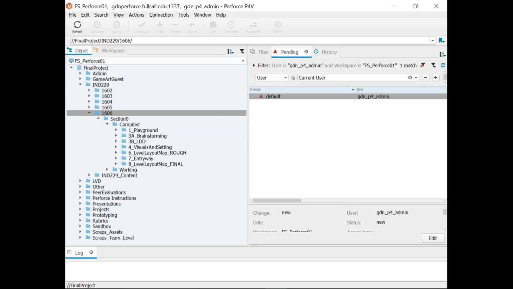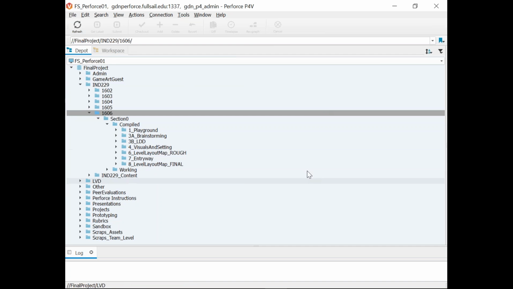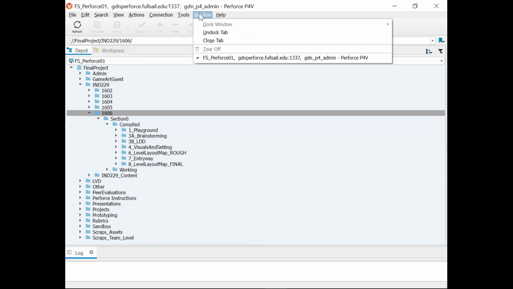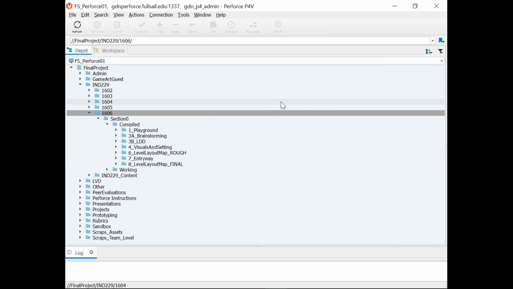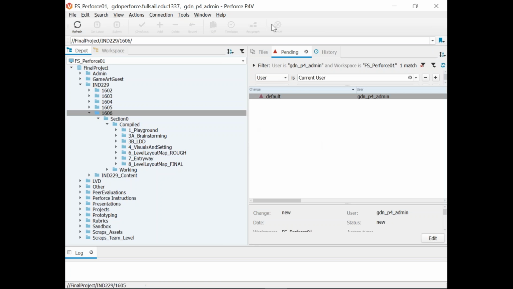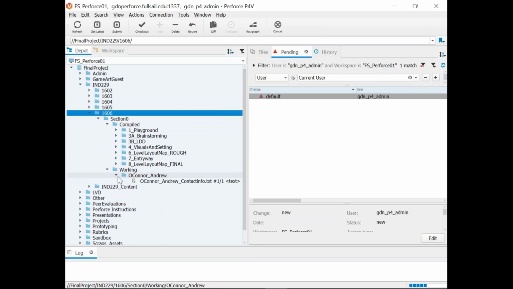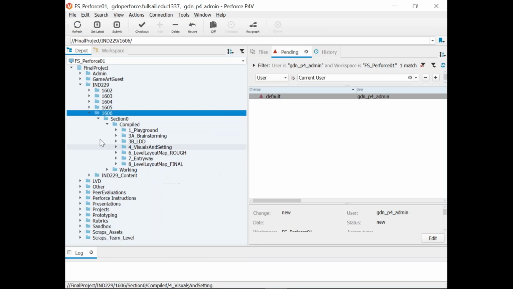So also another trick is if your window looks anything like this and you want to see that side pane, well here if you go to view, right, you can see history, pending change list, all these other things you may need. So I go to pending change list and nothing comes up. It may be because it's snapped along the side like this. So just go ahead and drag it over and you'll see these tabs. So you have a little bit of familiarity with submitting files and checking things in and out. So let's walk through that process a little bit.